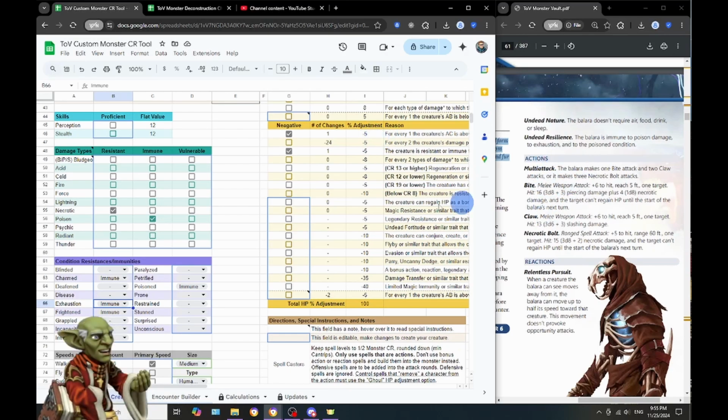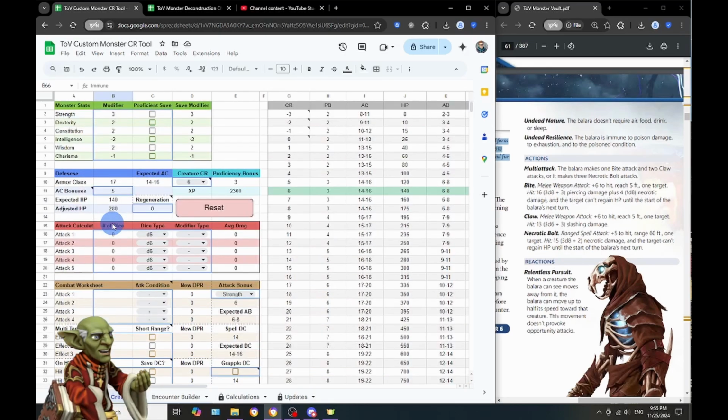Next, we move into the multi-attack section. So we'll come back up to the attack section here and start working out its abilities. So we have a multi-attack. The Balara makes 1 bite and 2 claw attacks, or it makes 3 necrotic bolt attacks. So from the looks of things, with a +6 to its melee abilities and a spell ranged attack, where are we getting the +5 from?